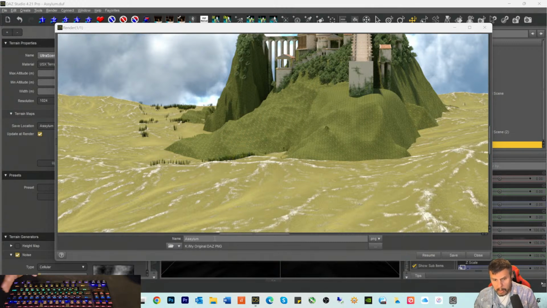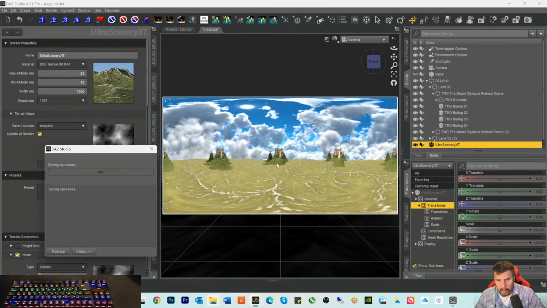Oh, maybe it's when I click and save Asylum. Let's save it. Yes, then it saves the canvas. It creates the canvas and probably holds it in memory or something. When I click save here, it looks like it's mirroring something here. Oh, I think this is, which looks terrible actually, but I think that is supposed to be like ivy on there. Saving canvases, so that's when it saves the canvas.